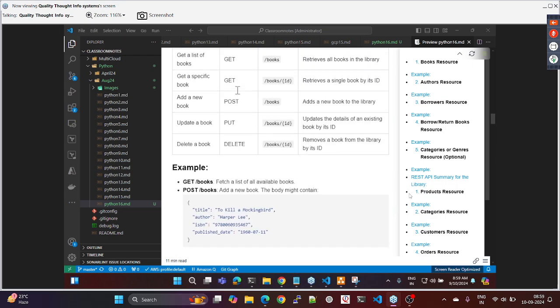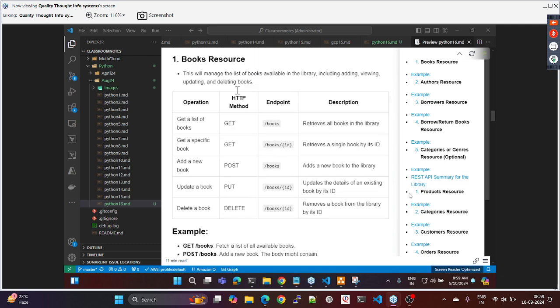Now, for every noun, like book, try to have methods. So give me the list of books: we send a get request to an endpoint. Endpoint is where you get these books. So slash books, then you will get all the books. If you want a specific book, your server's name slash books slash ID.